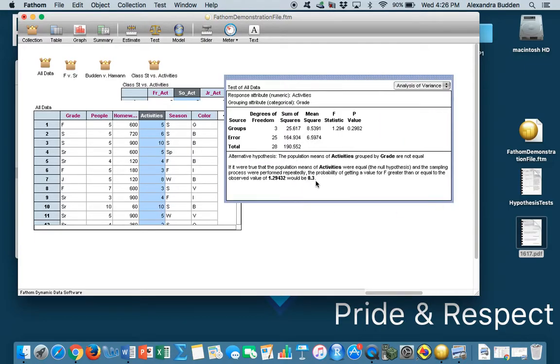We get a p-value of 0.3, which is greater than 0.05, so we do not have reason to question that students in certain grade levels differ in the amount of activities that they participate in. While it could be that they do differ between class standings, we don't have enough evidence to show that this is the case. As I said in class, normally after you do a hypothesis test, you would do a confidence interval. There is no confidence interval for ANOVA, so you just stop here.